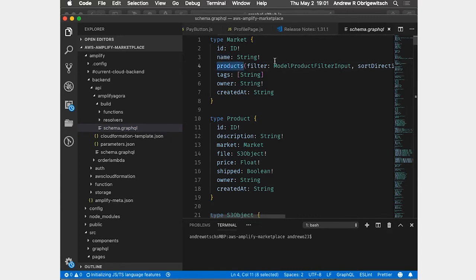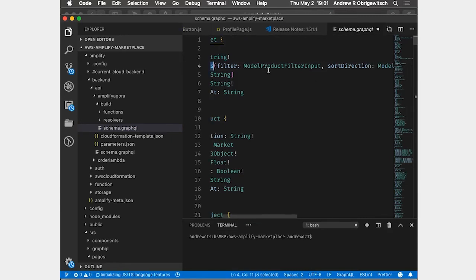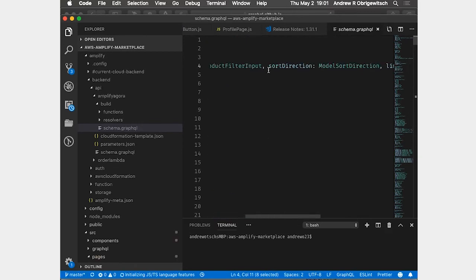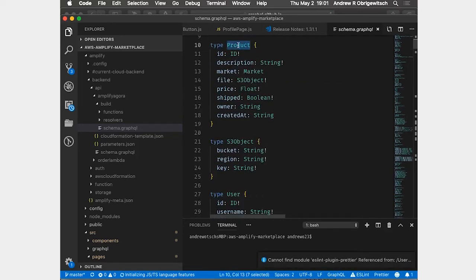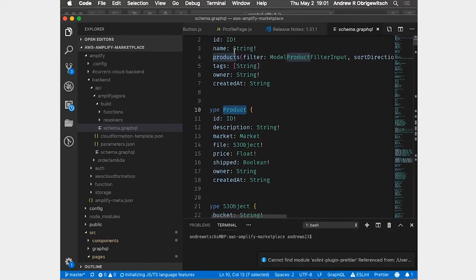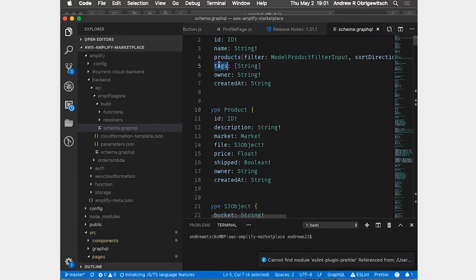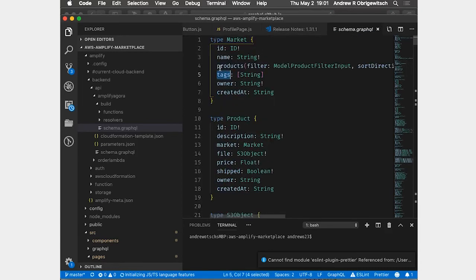A product is connected to another model, the product model down here. Tags is an array of strings. Owner is a string. And then you've got a created-at time.